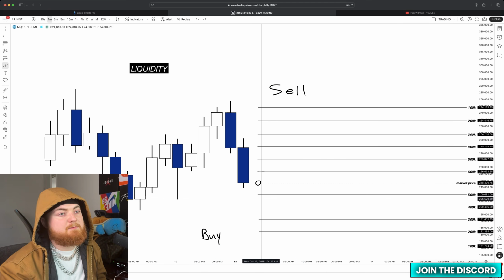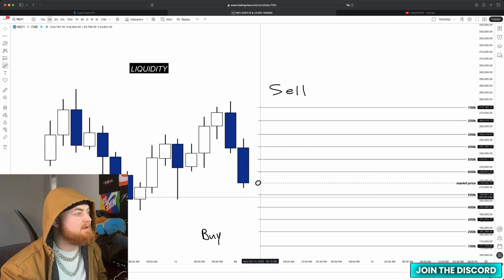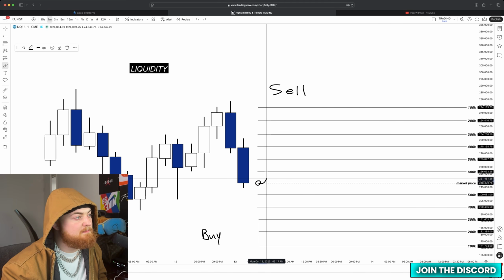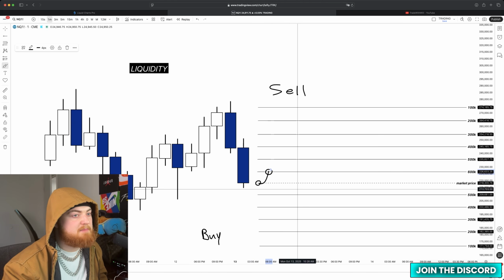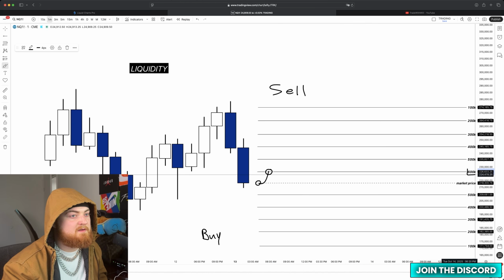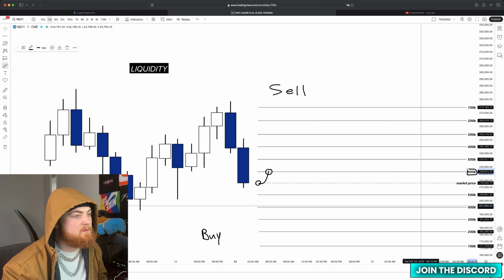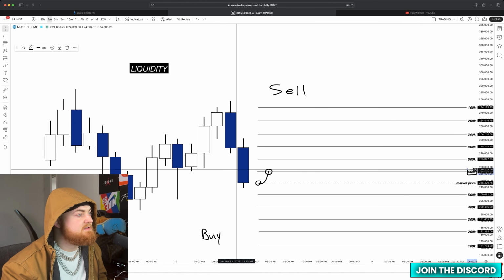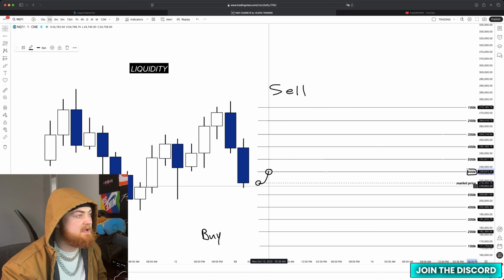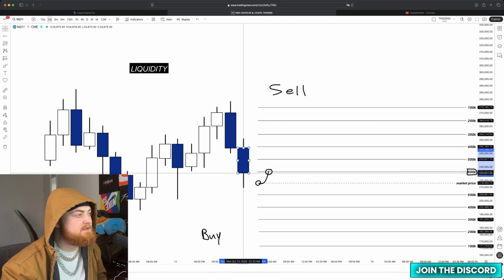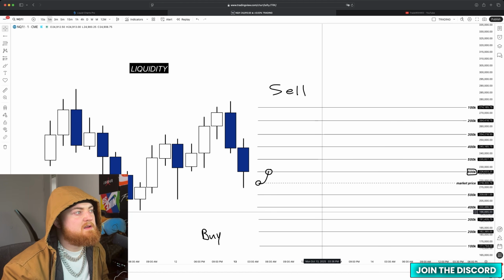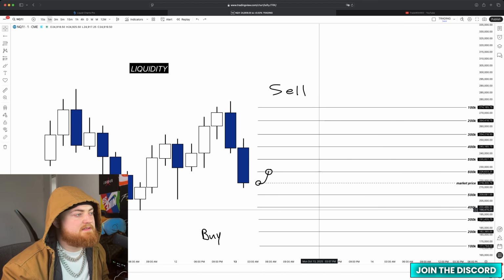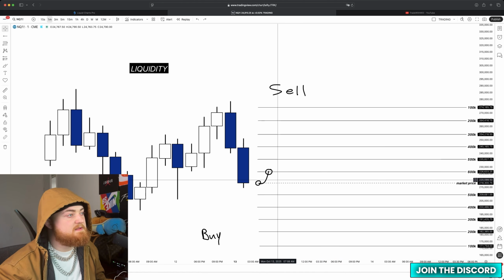If somebody comes in and says, I want to buy $600,000 worth of the market right now, price will jump up to the first level of liquidity above that has enough orders to fill their order. And this is why price moves. So if somebody came into the market and bought 600K worth of price, in this example, price would immediately jump to this level. And that's all fun and games, but let's imagine that somebody wanted to buy more than 600K.